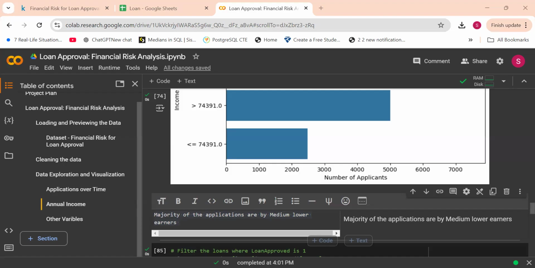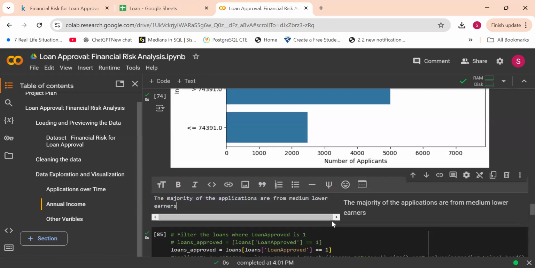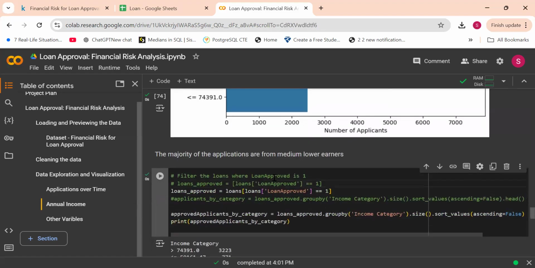I'm just thinking of a better way to phrase that. Anyway, you could improve it. Let me not obsess over it.